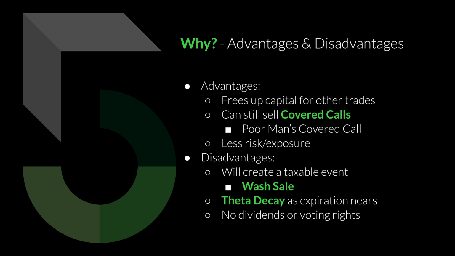Another disadvantage is that there are no dividends and there's no voting rights when you exchange your shares for an options contract. Because you no longer own shares of that company, if it paid a dividend, you're no longer entitled to it. If you are a shareholder, you have voting rights. Well, if you own an options contract, you obviously don't own the shares, therefore you're not going to have the voting rights.